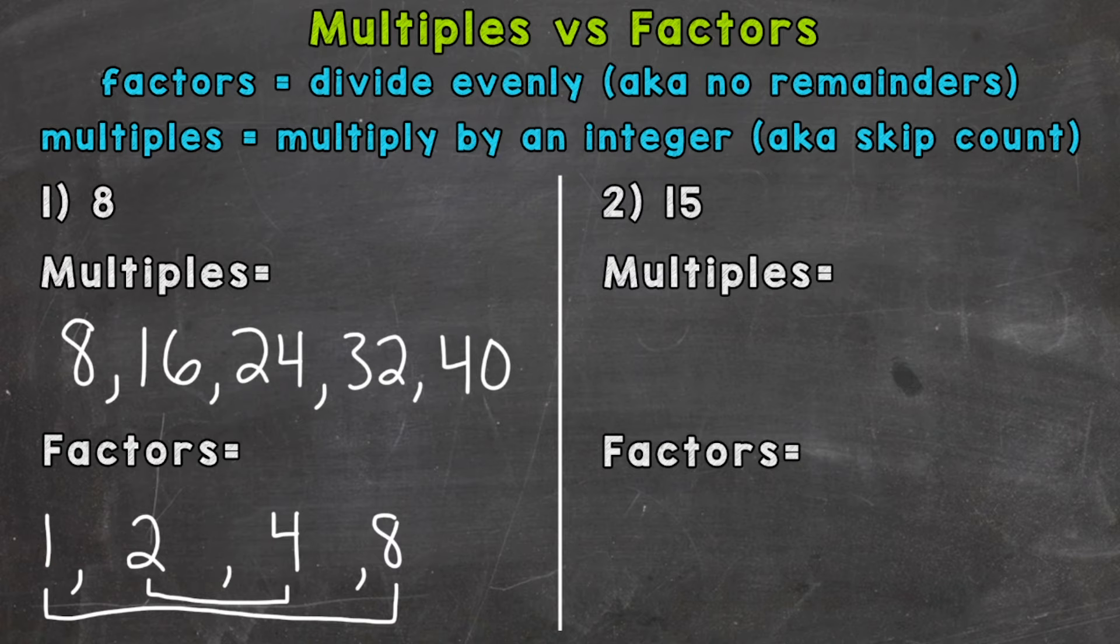So different ways of thinking about factors, but it's all the numbers that can divide evenly, AKA no remainders, as far as eight goes. Now, when I wrote my factors list, I put one and eight, and then I put a big gap in the middle there. That way I can fit any other factors that would be between one and eight, and they would all go in order. You'll get better with spacing the more you do of those.